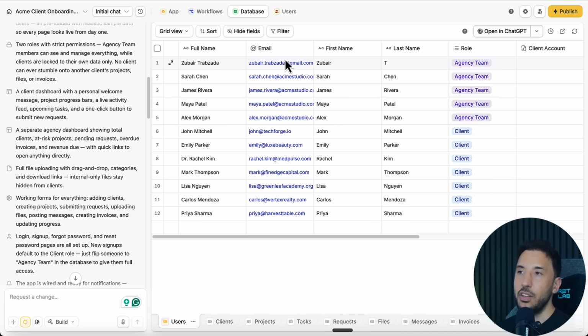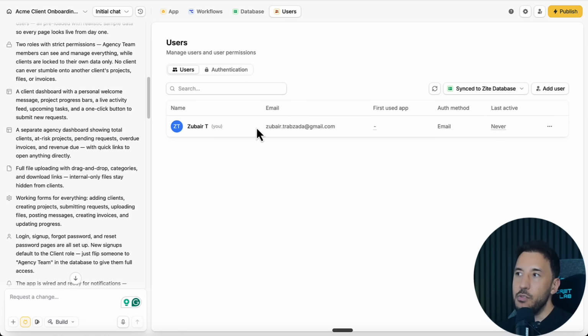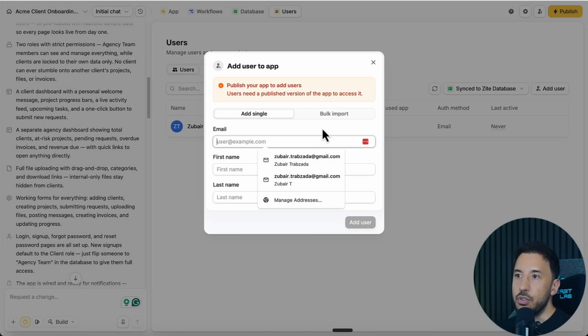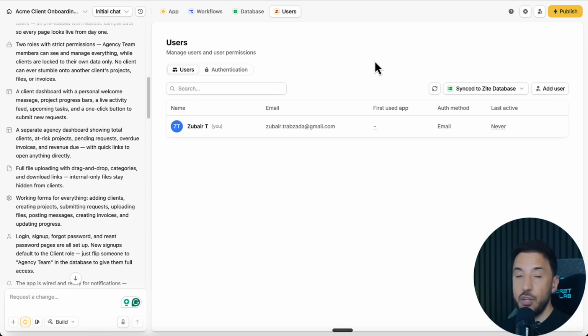Database, again, this is another huge aspect of it, right? Everything sits within the same platform. You don't need to use an external party here, an external app. Everything is sitting inside the database that Zite offers for you. Same thing, user authentication. Right now it's me, right? I can always add a new user, right? Provide an authentication, says publish your app and add users. I can invite people through email. I can do bulk imports. So this is where you can share with your team members. Again, everything you need for a publish or for a production ready application is all done within the same platform.